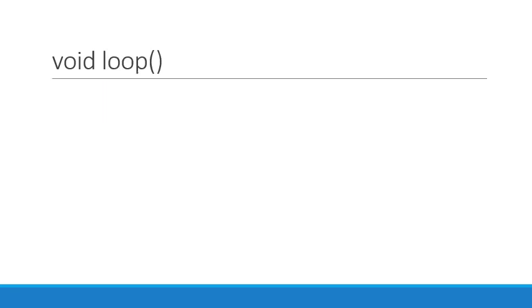Let's see. The void loop function. The void loop function also looks like the void setup function. And inside the void loop function, we have our code that runs over and over and over again forever. So what this means is that when you tell an LED to switch on and then wait for a second, then switch off and then wait for a second, and then you end your program there in the void loop function, it will keep repeating that process. And it's actually good. That is how we build our electronics. The void setup function initializes everything we need, and then the void loop function runs over and over again forever.